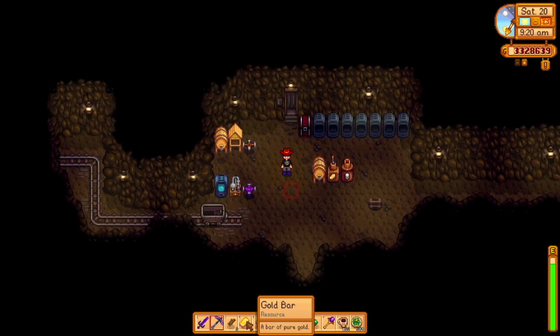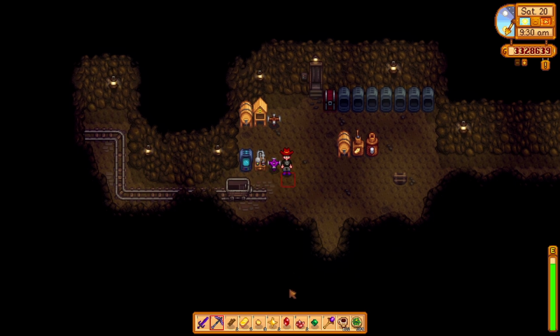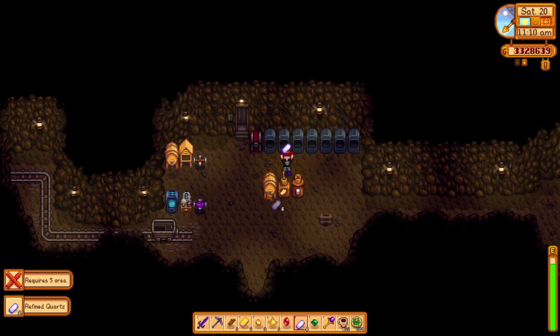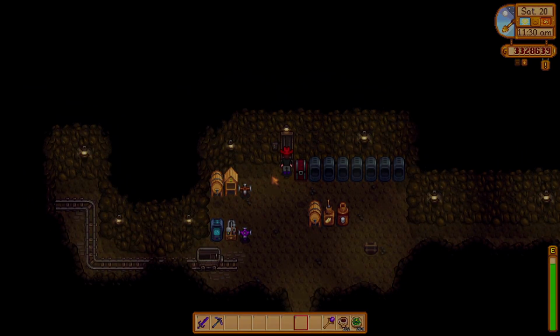This is where you find gold ore. Now, gold bars are used to make the legendary iridium sprinkler, oil makers, and crystalariums. In this section, you can also find emeralds, fire quartz, and rubies. The fire quartz are the same as normal quartz, but when you smelt them, they make 3 refined quartz at a time. And here is a list of the monsters you'll encounter here.